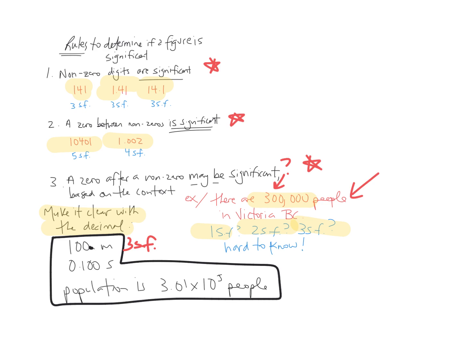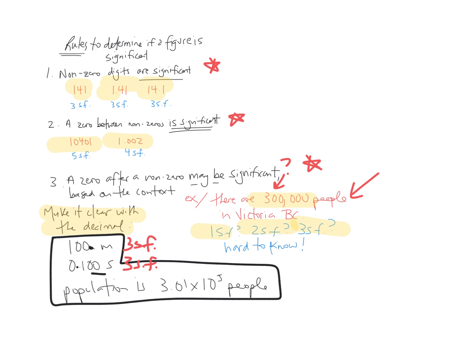In the next one down there, you can see they've put the 0 there. And since they've included those 0 digits after the non-zero, clearly they're significant. Otherwise, they wouldn't be written there at all, right? So this is also a number with 3 significant figures.